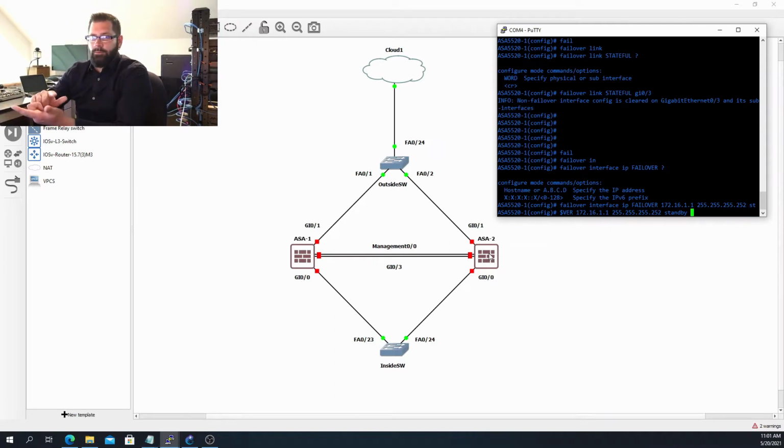And then that will flip if they switch roles. So if there's a link failure over here or something and ASA 2 becomes active, ASA 2 will have the IP address on the management interface 172.16.1.1, and then over here 172.16.1.2. So for standby, we'll say 172.16.1.2.